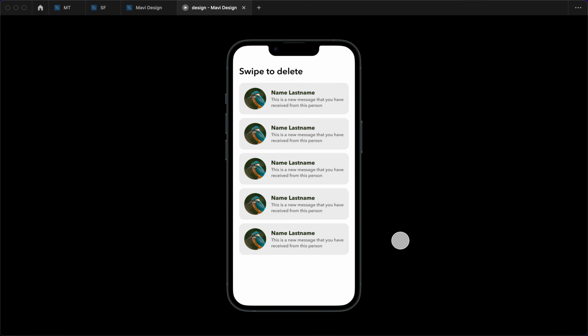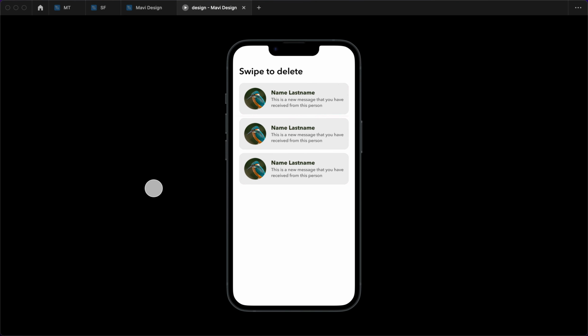We get a list of items that we can then swipe to the left side. We have 2 choices right now, or 3 actually. We can swipe this back. If we make up our mind, we actually don't want to remove this, so we can just go back and forth like this, right? We can do it on multiple of these elements, of these objects. And when I actually swipe to get to this state, I can either click the delete icon to delete this, or I can, I'm gonna reset this. I can swipe to the left and then swipe a bit more to delete it entirely. So I have 2 options how to delete this object.